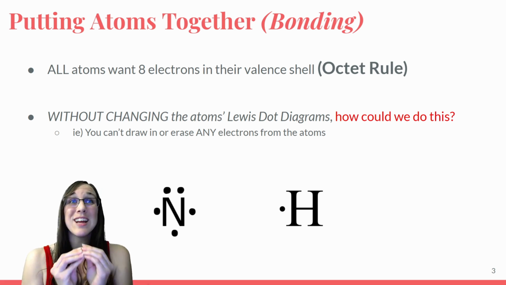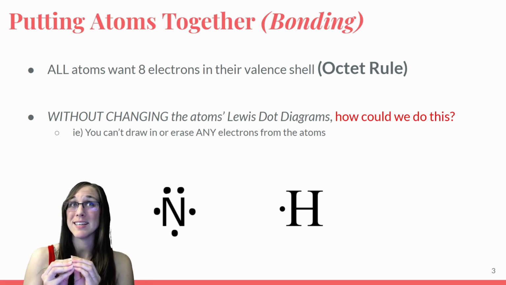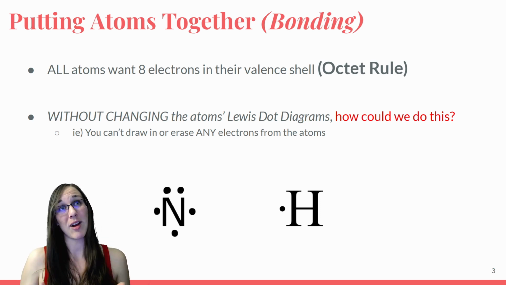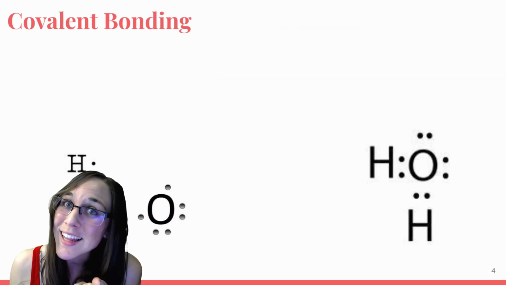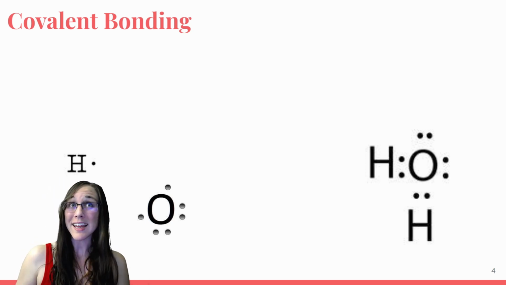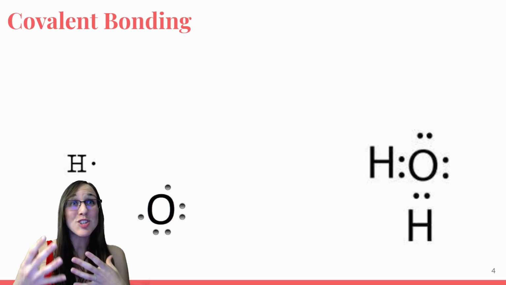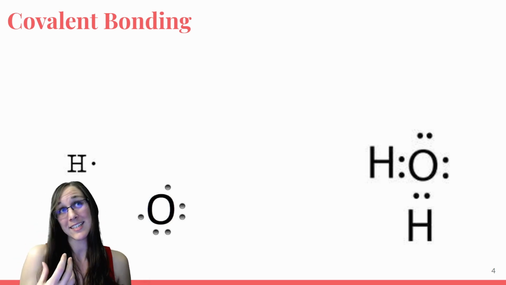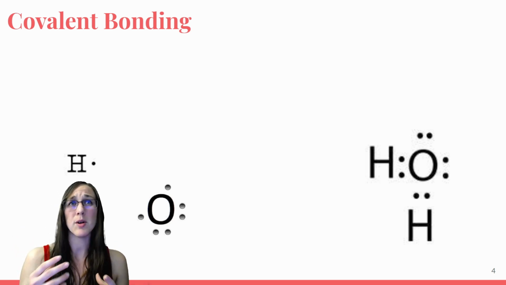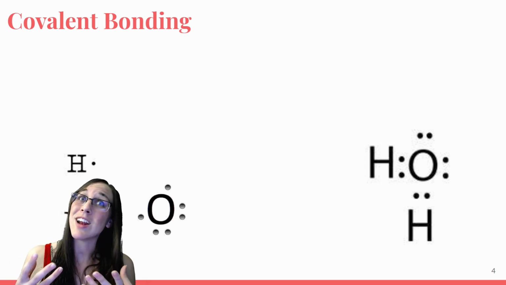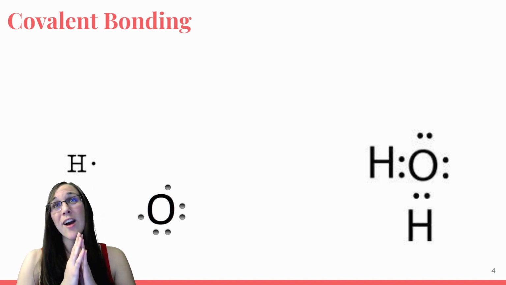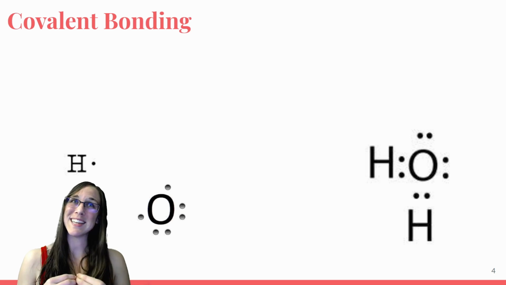How could we fulfill nitrogen's happiness and hydrogen's happiness without intrinsically changing the valence number of electrons that are currently around them? The answer to this question is called covalent bonding. If you haven't learned about covalent bonding, watch my previous video. Covalent bonding is basically where there are different atoms sharing electrons to obtain this octet. So instead of magically getting electrons from the universe elsewhere, which would not really be possible, they have decided to overcome their lack of an octet by sharing, because sharing is caring. Isn't that sweet? So they all share so that all of them are fulfilled and happy, and they all have that octet.